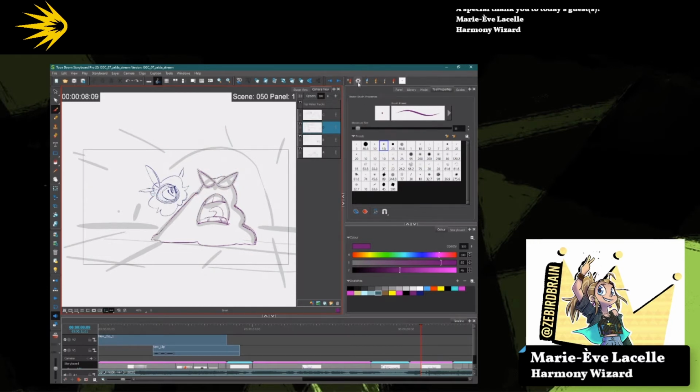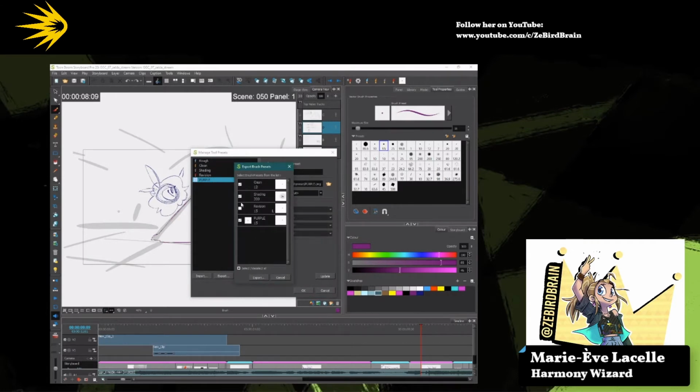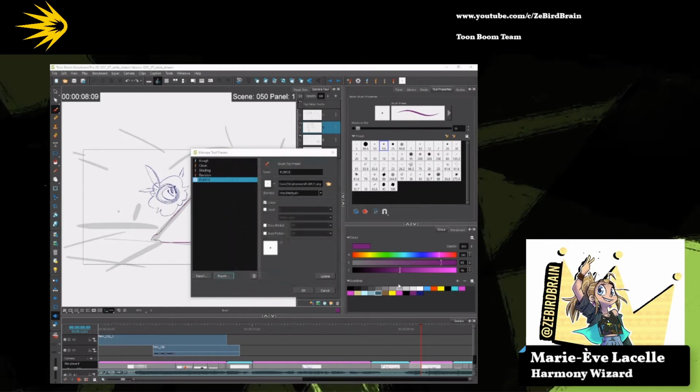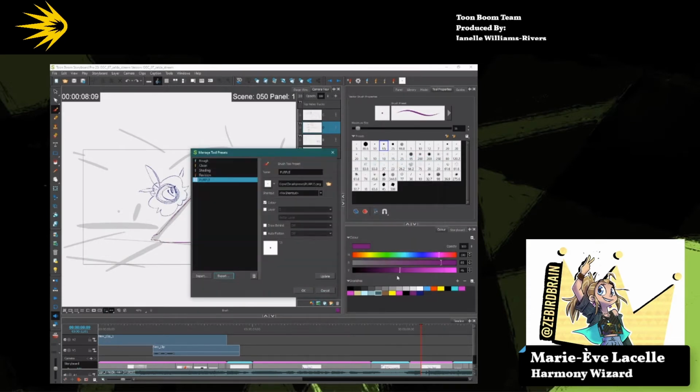And then if you want to share them, you can just go to the gear. Just make sure you only have the one you want there. And then you can export them. I just want to export this one. And you can export it to whatever you want on your computer. It's going to give you an XML that you can just import back in your board, and you can share that with your teammates. How amazing is that?